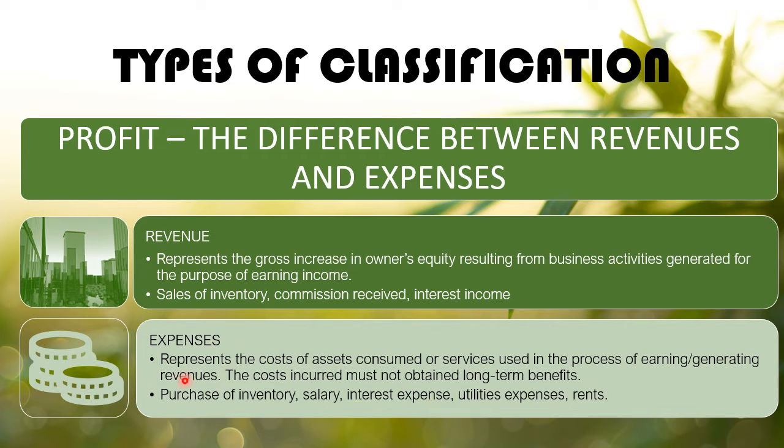Kalau expenses pula represent costs of asset consumed or services used in the process of generating and earning revenue. Okay, ini maksud segala kos yang awak incur untuk menghasilkan jualan, tetapi tidak ada long term benefit lah. Katakanlah awak incur kos untuk beli mesin. Mesin tu adalah long term benefit, so dia bukan di bawah expense, dia di bawah asset. Tapi kalau kita incur expense untuk dapatkan jualan, tapi dia punya benefit tahun tu sahaja.